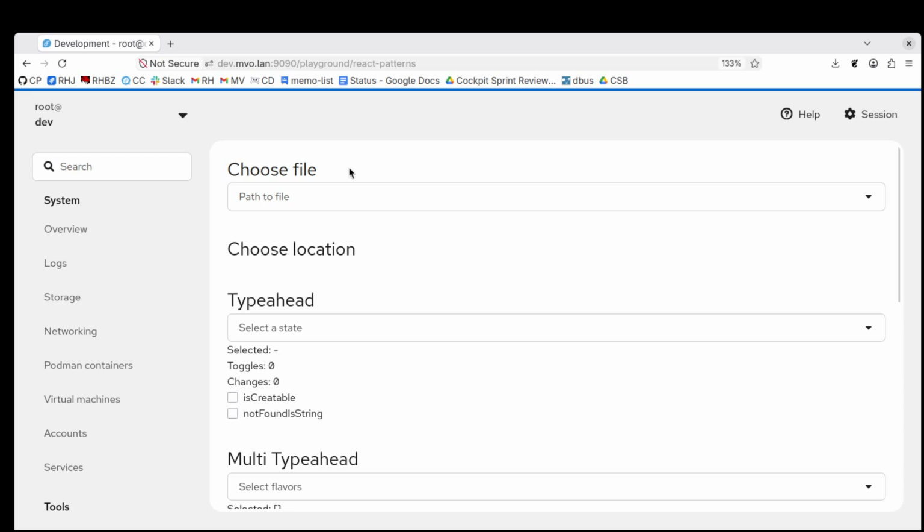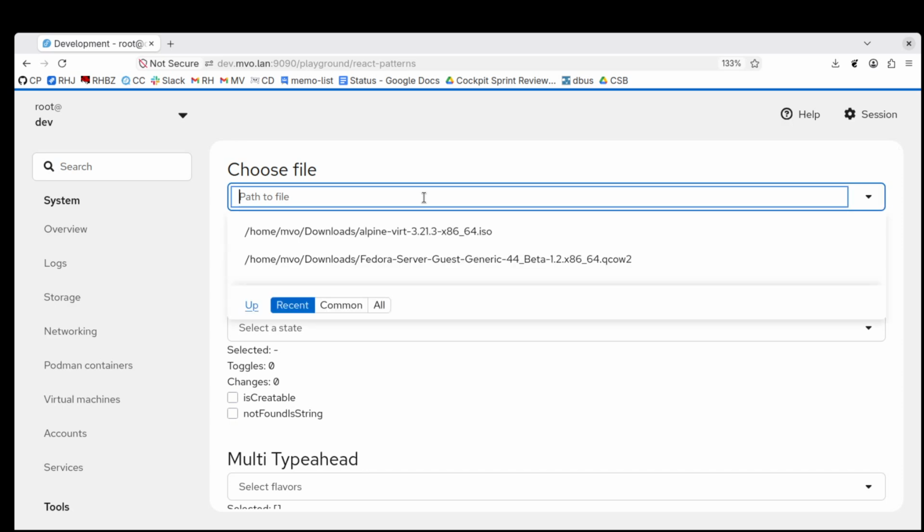So this is the file chooser here, and if you click into it, it will open, of course, and it starts out in the recent mode. So let's see what has changed. The big change here is that there's a footer down here, and there's an up button for navigating, and you have some shortcuts here. And it starts out with the recent shortcuts.